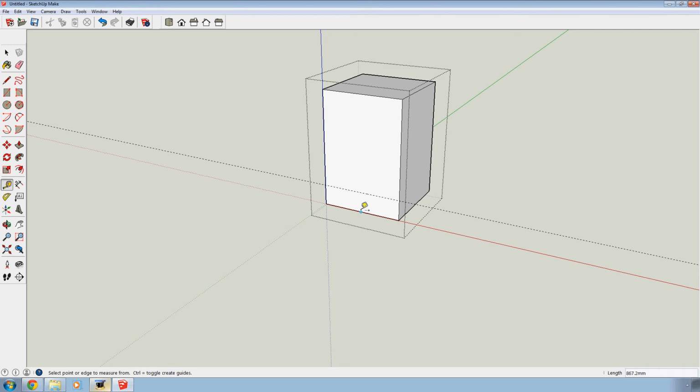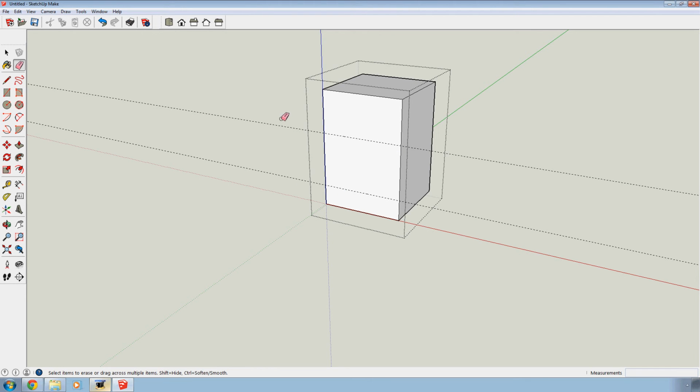Most of the time you'll be using it for drawing parallel lines, which is you start off with an edge, draw it away from the edge, and wherever you stop, or if you actually enter in a dimension, I'll enter in 560 for the sake of argument, and that's what I'll get. It'll draw me a parallel line 560 millimeters from the first one.